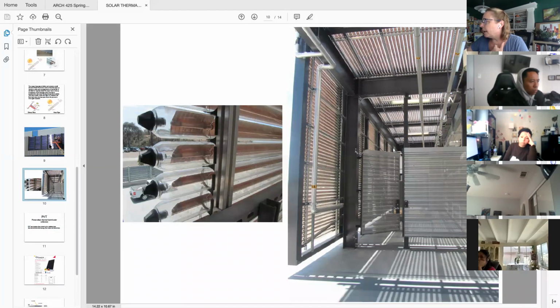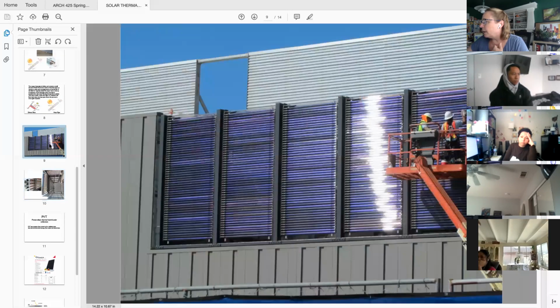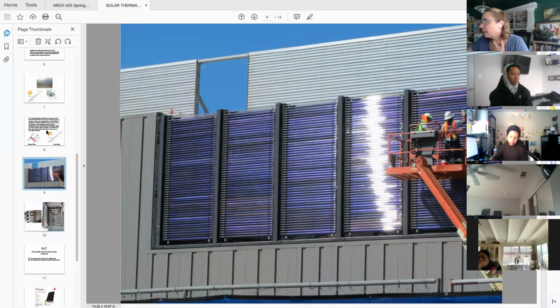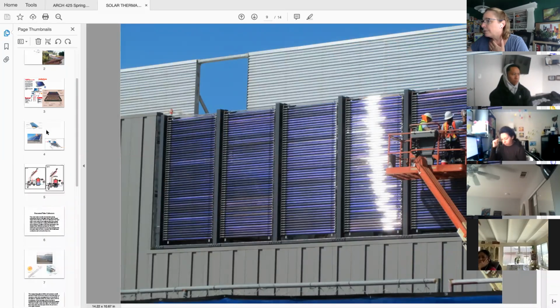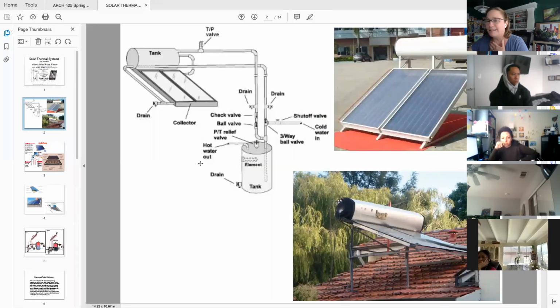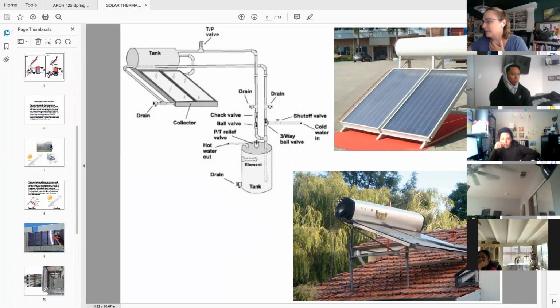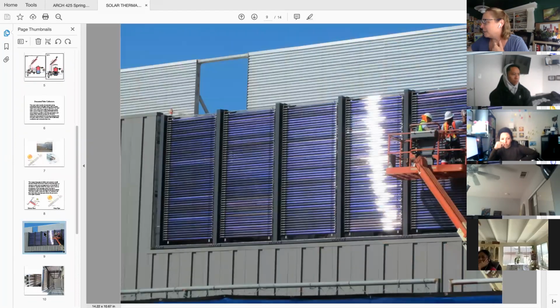It's not necessarily a low-cost, economical system, but given the amount of hot water that it's producing for the building load, it penciled out for them to make sense in this situation. So really interesting, that you don't have to have your 1970s roof collector tank, and you can actually make something a little bit more aesthetically pleasing.